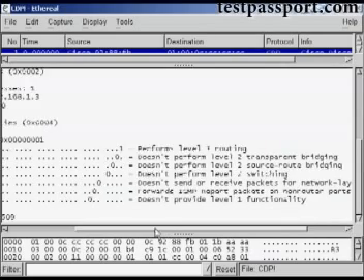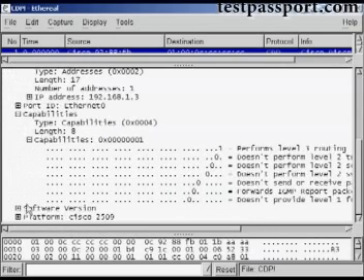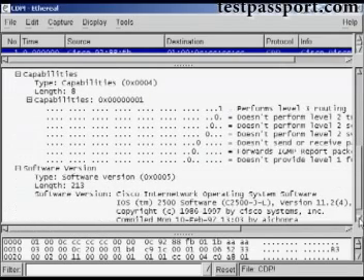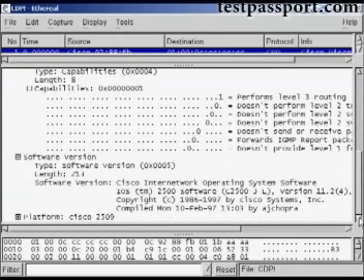Let's move back out of capabilities into the software version. This is actually pretty cool. It's going to tell you the specific version of software running on this IOS device. Now, as I was saying, when you have regular SNMP, you get generic information. You would never have something this granular in SNMP in its general MIBs.